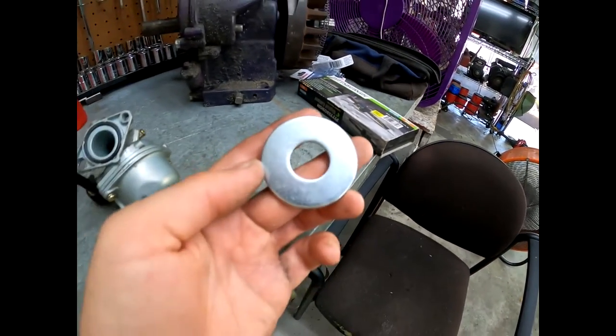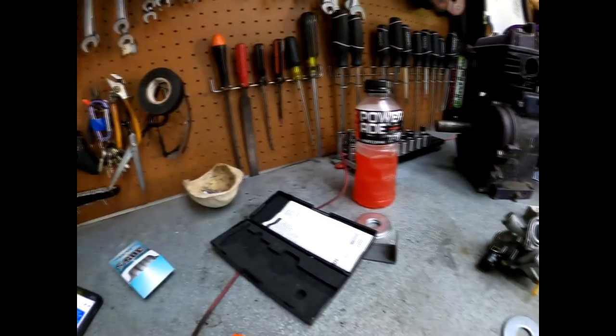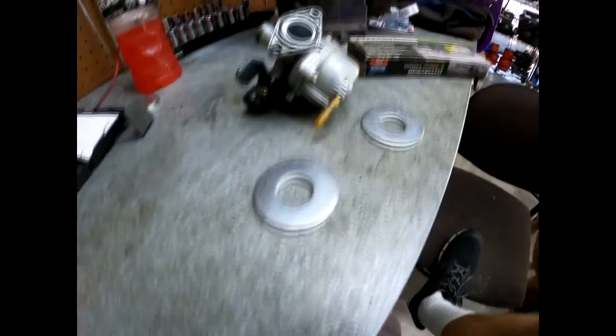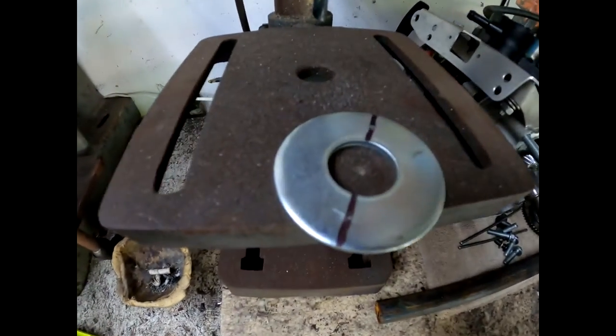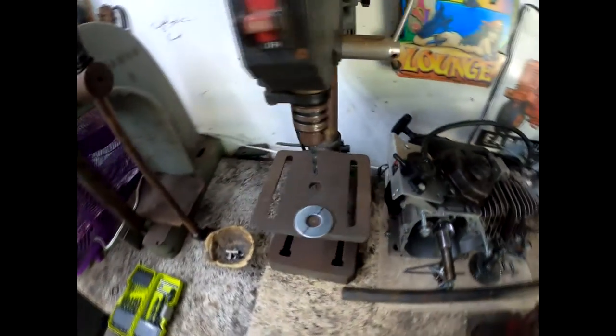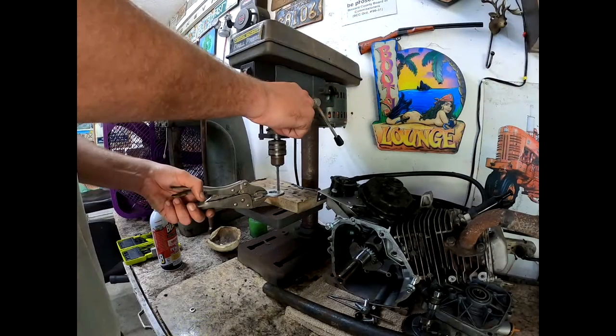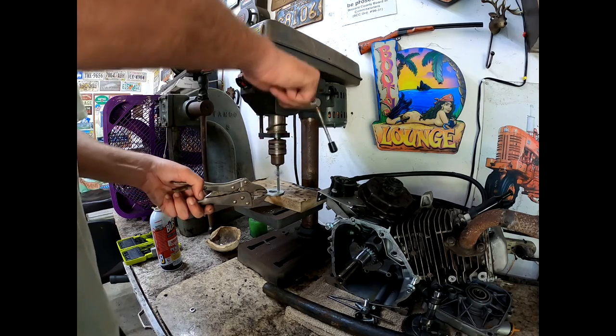Saul saw this and he wants me to make him one, and that's what we're going to do. First thing I'm going to do is make some measurements with my caliper and mark these holes and get them drilled out for my man Saul. So center to center, we have 33 millimeters. Now we're going to put that on our washer and make some marks. Finally get to try out my new drill press my buddy gave me — Central Machinery, much better than that old vintage one I had.